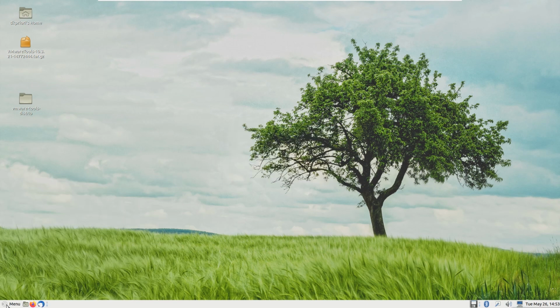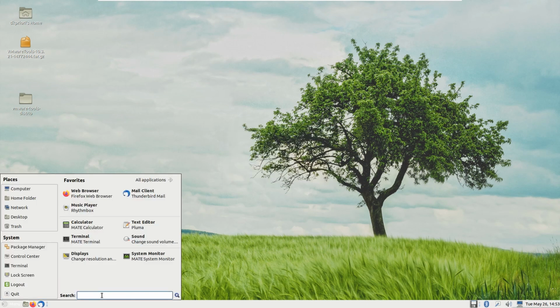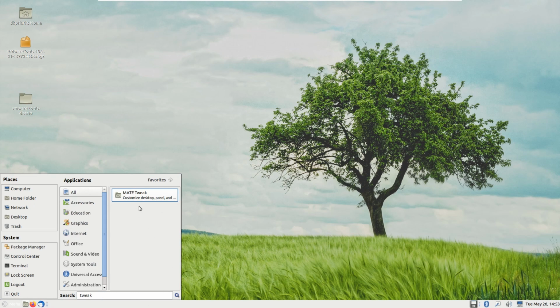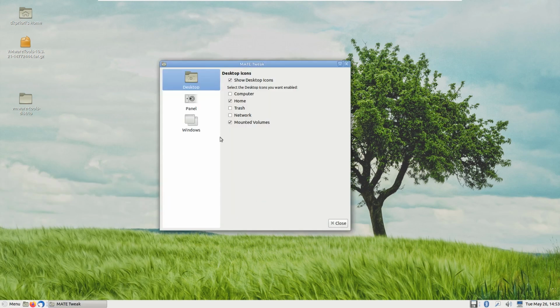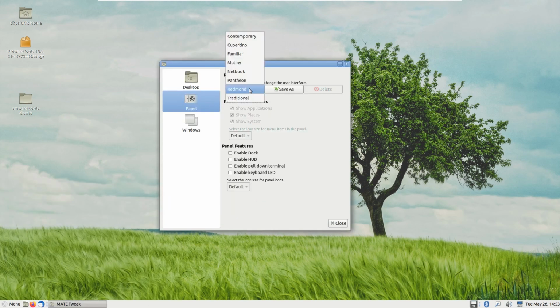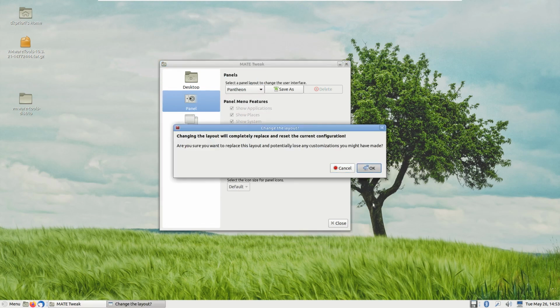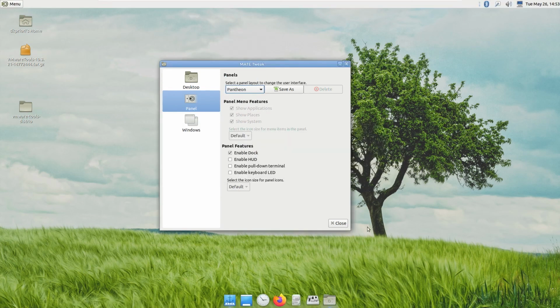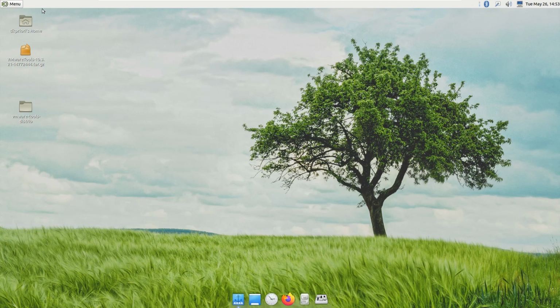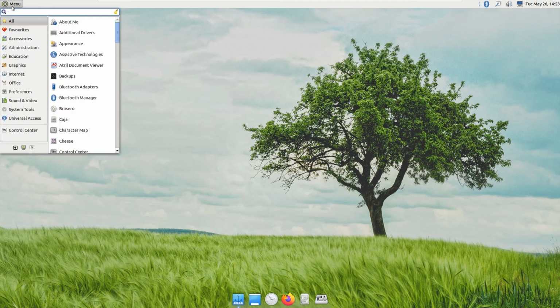More traditional Windows style task finder, and I think this had it. Panel Redmond, I think it was Pantheon, was it? Pantheon had your dock at the bottom and your task manager sort of thing at the top, which I quite liked.